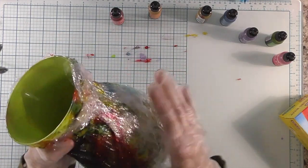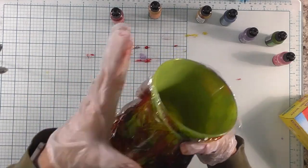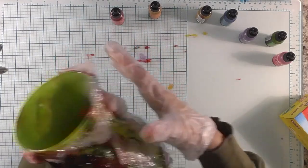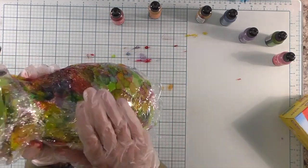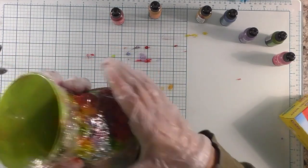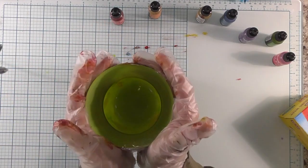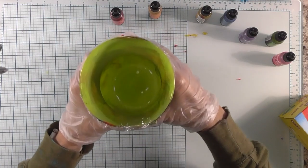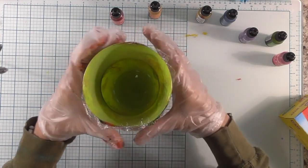Again, I'm pushing on it, but I'm not rubbing it. You can see some parts here I don't have the ink on. That's completely fine. Just patting it on there, making sure everything's nice and tight against that vase. Then you want to let this sit.